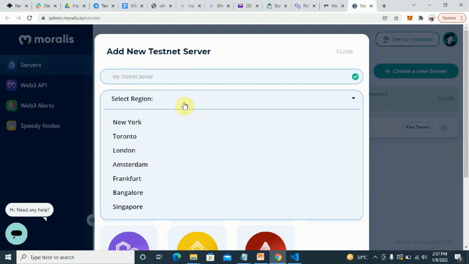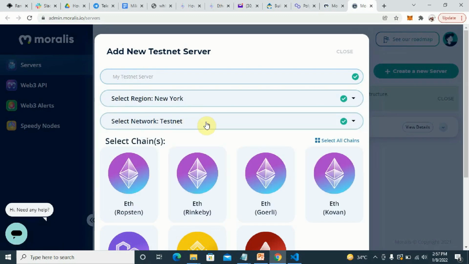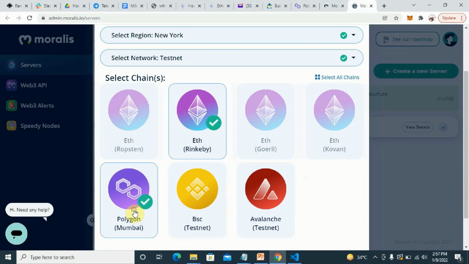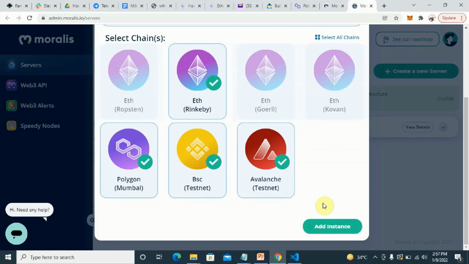You select a region, just select anywhere, select New York. Now we select the different testnets we're going to use. If you remember, what we're doing here is creating the apps from Polygon, but then we select one of the chains. For Ethereum here, we can select KB, and then here we select Polygon. If you want to use BSC testnets for Binance Chain, you can select that too. If you use Avalanche too, you can select that. So let's say we select all these 4 chains here.